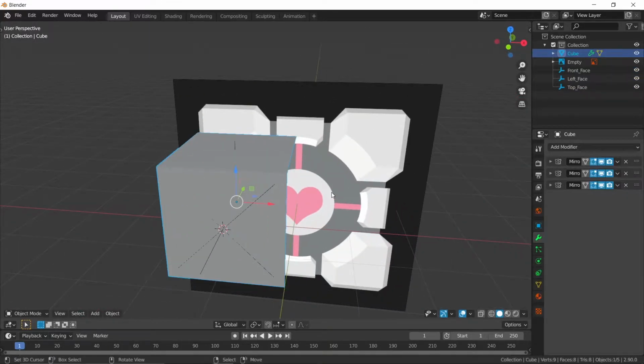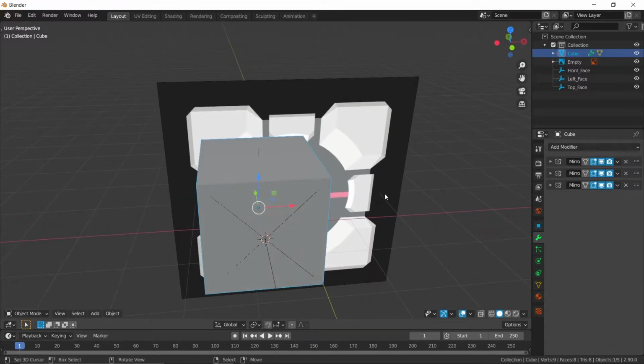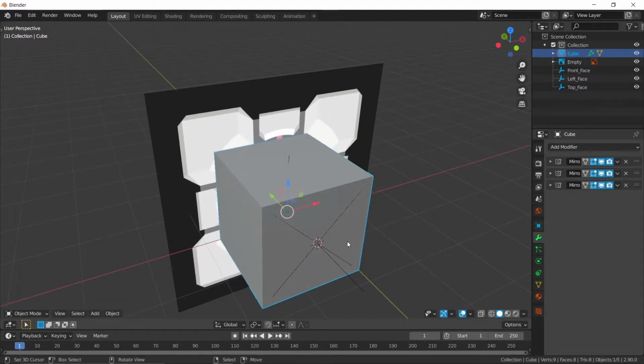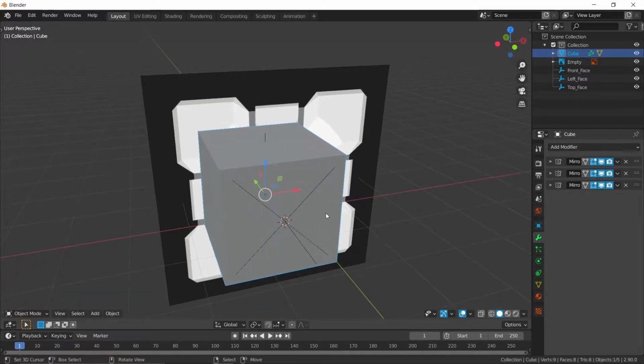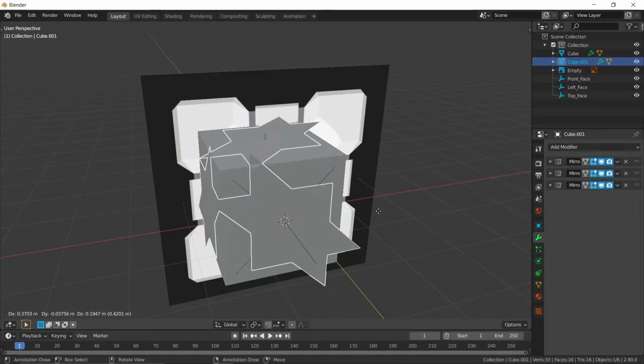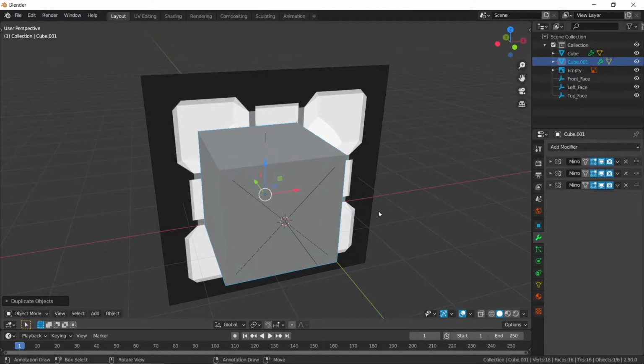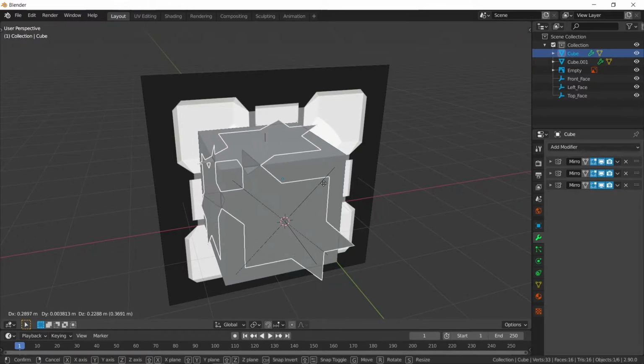We now have a completed cube. Now, there is a whole lot of overlap and doubles and what have you. You could solve this by using the weld modifier atop of all this. I'm not going to worry about it, as I'm just going to remove doubles every time I apply the modifiers. And speaking of applying the modifiers, let's make a duplicate of this cube here, as we are going to be applying modifiers and reapplying them. With the copy attributes menu, we'll be able to just copy the modifiers from this directly back onto this cube that we're modeling on.